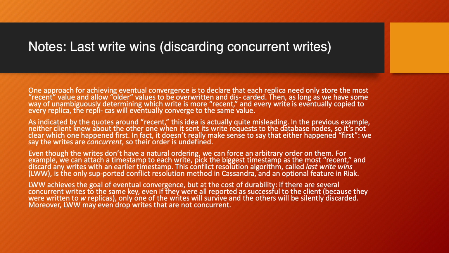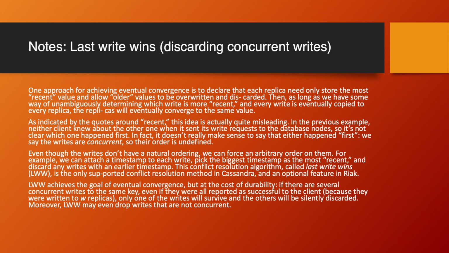As indicated by the quotes around "recent", this idea is actually quite misleading. In the previous example, neither client knew about the other one when it sent its write request to the database nodes. So it's not clear which one happened first. In fact, it doesn't really make sense to say that either happened first. We say that the writes are concurrent, so their order is undefined.